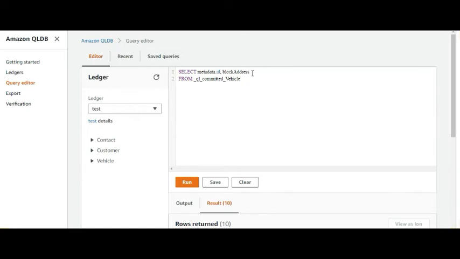Now, this all pertains to a thing called a journal. And the journal basically captures the changes made to a particular table. Changes made to a particular table could be grouped together in a block. Think a blockchain. In the from statement within row 2, the name of the table will go after the QL committed. This is how we know that we are pulling the metadata ID as well as the block address from the vehicle table.